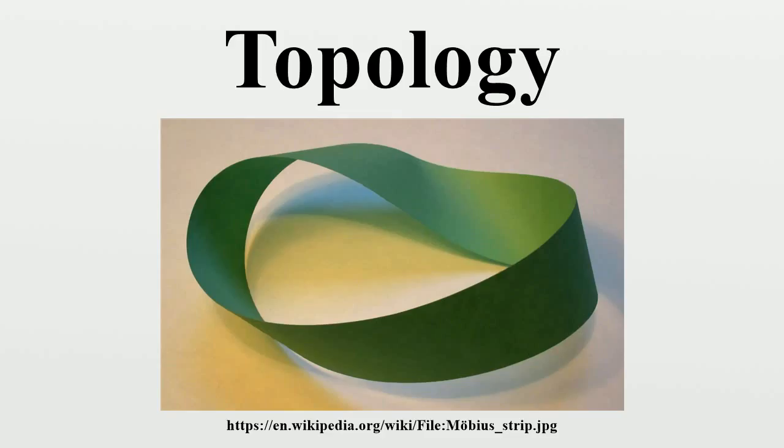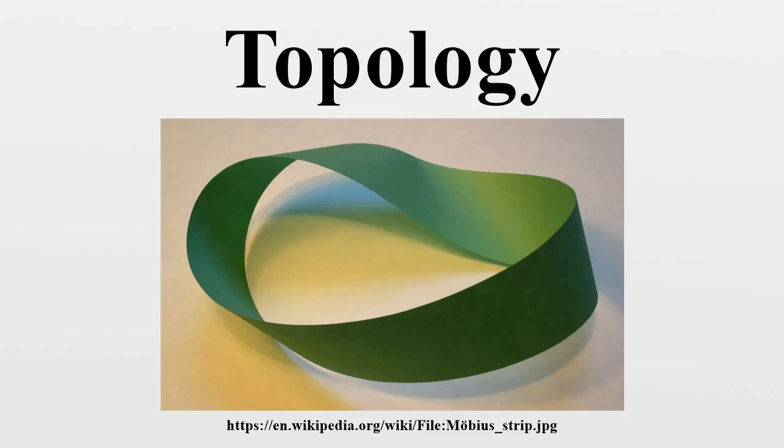with different topologies. Formally, let X be a set and let tau be a family of subsets of X. Then tau is called a topology on X if both the empty set and X are elements of tau. Any union of elements of tau is an element of tau. Any intersection of finitely many elements of tau is an element of tau. If tau is a topology on X, then the pair (X, tau) is called a topological space. The notation X_tau may be used to denote a set X endowed with the particular topology tau.